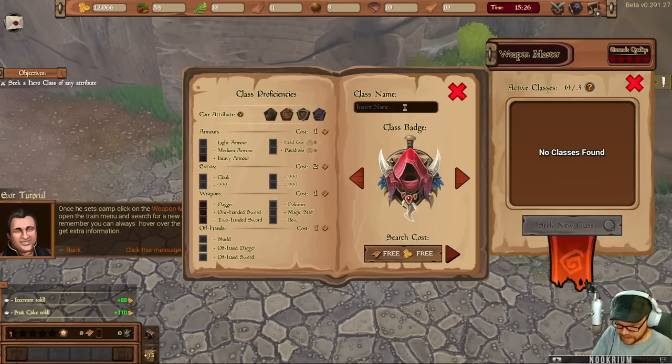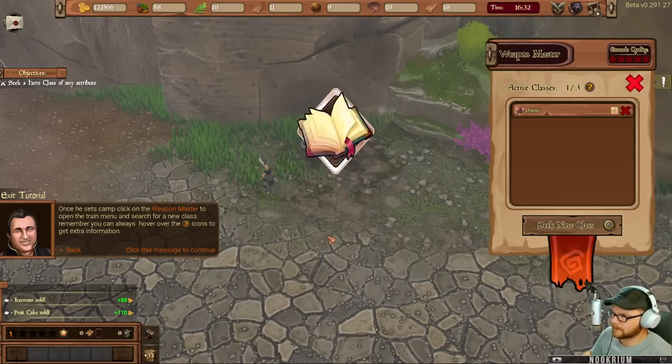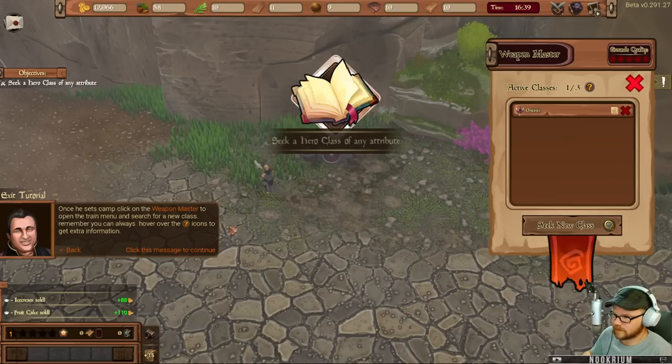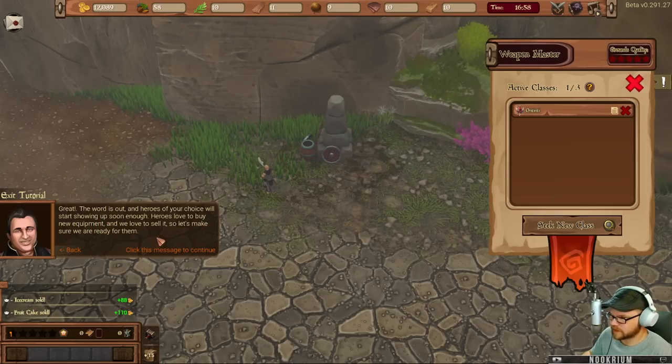What's the name of this class? The Ontinti class. One proficiency, they're proficient in heavy armor. Core attributes. Where's that one at? Oh. Strength, dexterity, con, or intelligence. Ontinti class is smart. Okay. Great. Word is out. Heroes of your choice will start showing up soon enough. Heroes love to buy new equipment. We love to sell it.